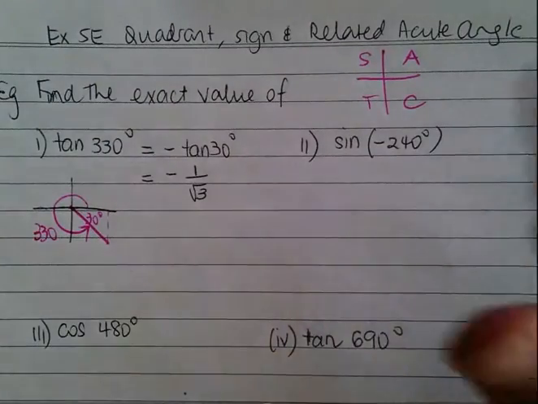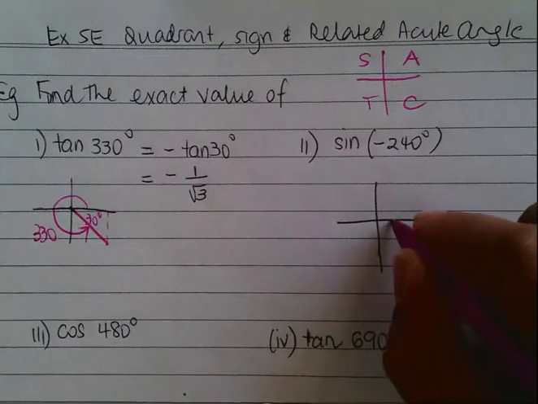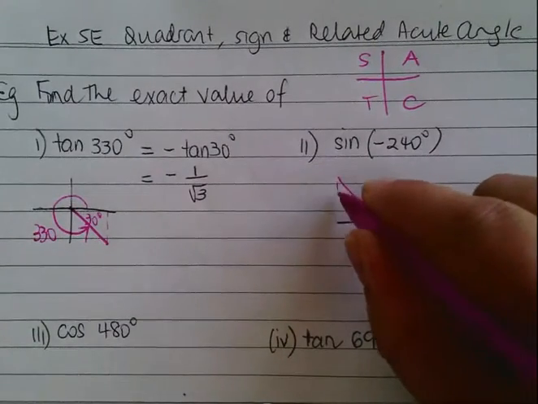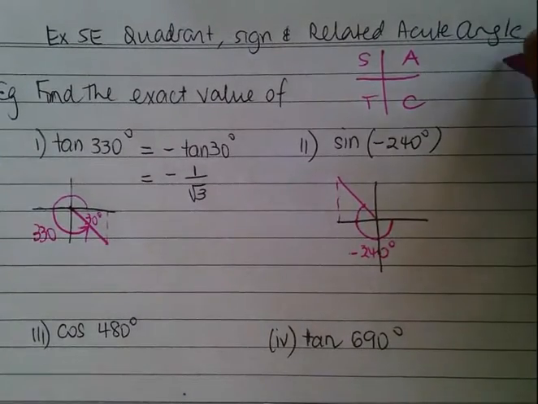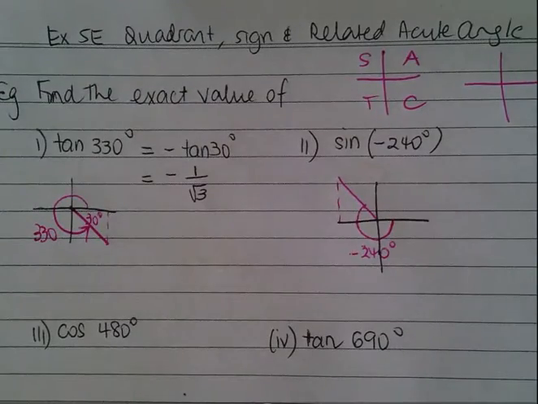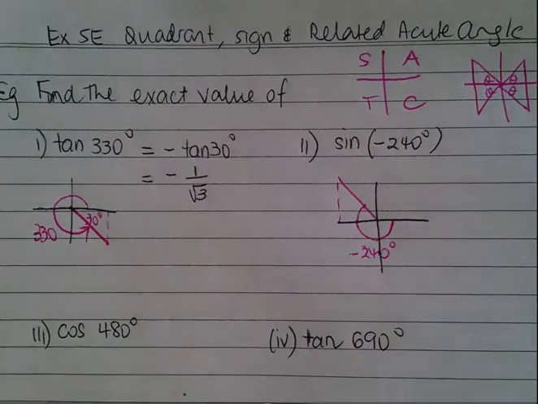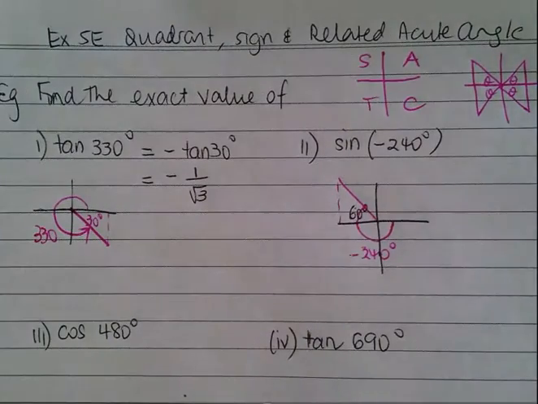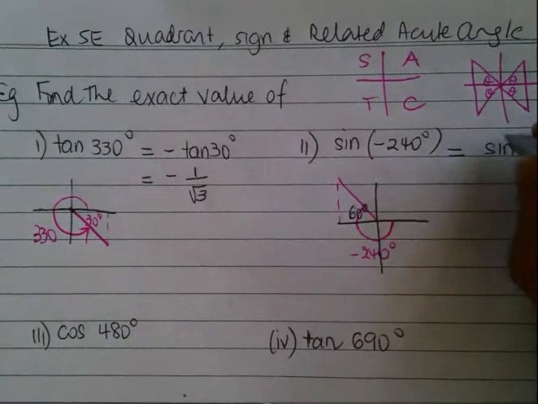Okay, the next one, sine of negative 240. So which way am I going? Yes, so I go negative 90, negative 180, negative 240. What is this angle? Yes, that's negative 240, but I'm not interested in that. I want, and do you remember, we just need 2 things. All stations to central and butterfly. Right? So we're in that quadrant. I need this angle here. What's this angle? It's 60. It's not, no, it's 180 and 60. Good. So I say that the sine of negative 240 is the same as sine of 60.